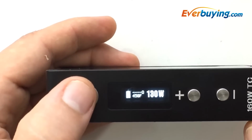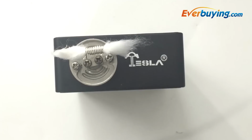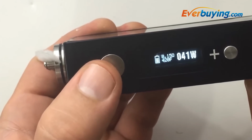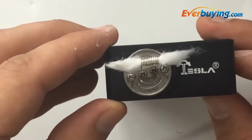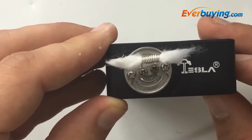The first thing we're going to do though is we're going to check and do a cotton burn test. Alright guys, so here is the nickel build that I have on the Tesla, and it is reading 0.15 ohms, and I have it set to 40 watts, 420 degrees Fahrenheit. So let's fire this up and see if it burns or if it does not. Alright, 3, 2, 1, fire.